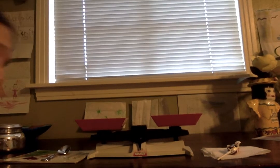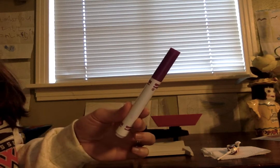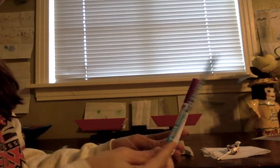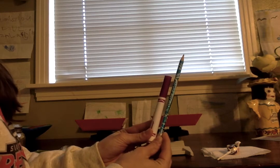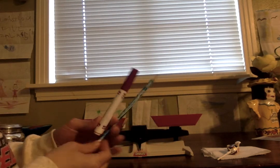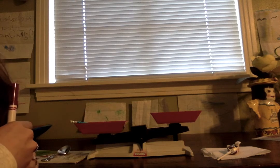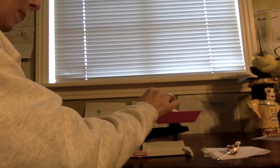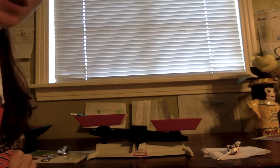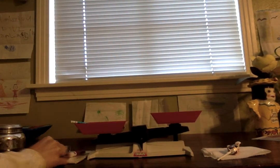We've got one more thing to compare to see which one weighs more. I have a pencil and I have a marker. A pencil and a marker. This is going to be kind of hard because the pencil is skinnier but it's longer. The marker is fatter but it's shorter. I wonder which one is going to weigh more. I'm going to put the pencil in first right here. It made my balance go down. Now let's put the marker in and see which one is heavier. It looks like the marker is heavier — see how much lower it is than the one with the pencil? So the marker was heavier. I need to put my marker over here with the heavy things and my pencil over here with the lighter things.